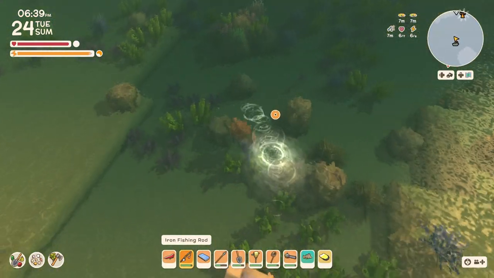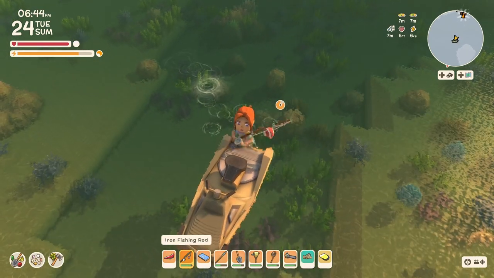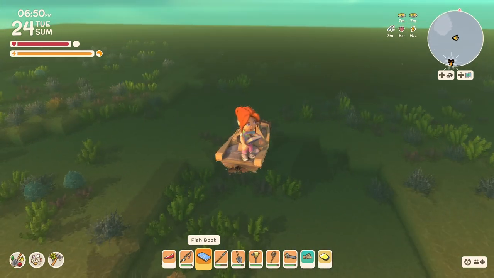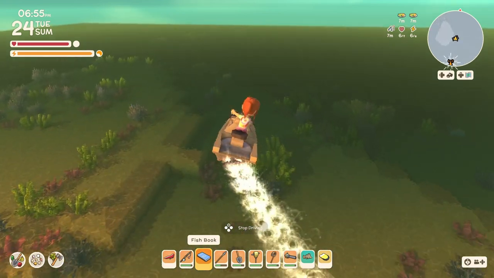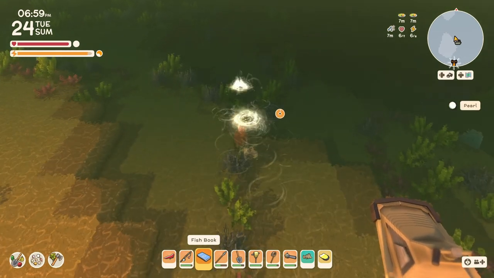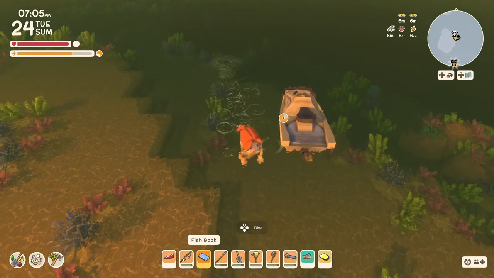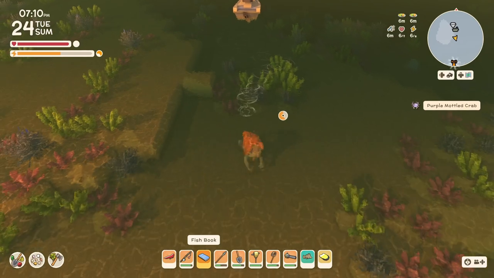And I'm just going to jump off and see what this is. Tiger prawn. Okay. I didn't see any barracuda out here today at all. Just gonna grab this pearl and mark it on the map. Thought I saw something bubbly down here. Here we are. Another mottled crab.